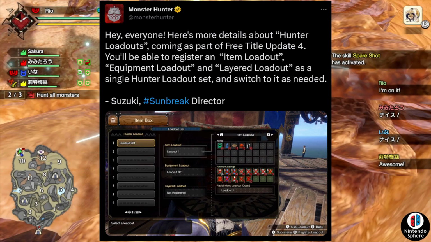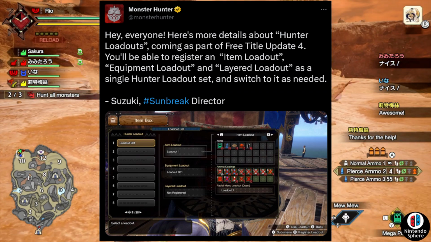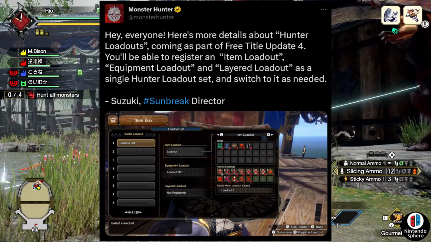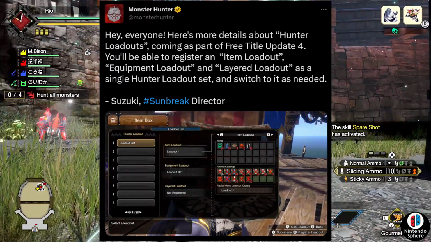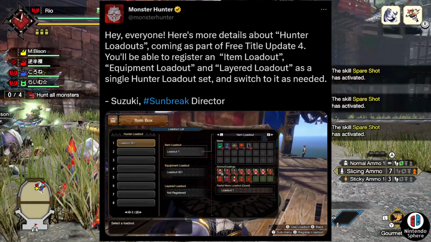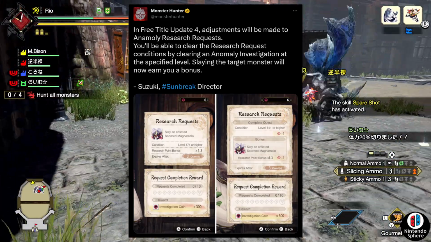Now, one of the things that people have pushed back on is they want their palicos and palamutes also to have their separate, pre-equipped loadouts, maybe for elemental weapons or a specific palico or palamute, to be added into this hunter loadout catch-all, if you will. We haven't seen anything from Capcom suggesting that they're going to do that, but maybe for the 5th free title update, that is something that they can finally go ahead and add, palicos and or palamutes as well.